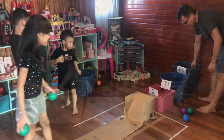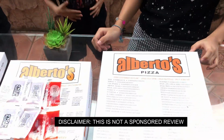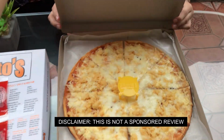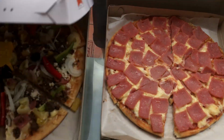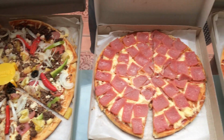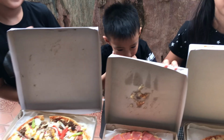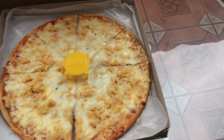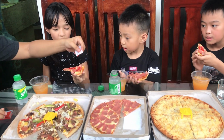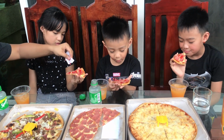It's snack time! Yay! Our favorite pizza! Alberto's Pizza is our family's go-to pizza. If you're craving a Filipino kind of pizza with thin crust and cheddar cheese, this is highly recommended.